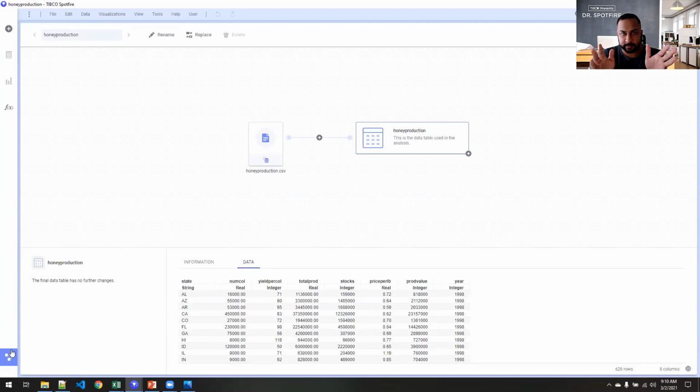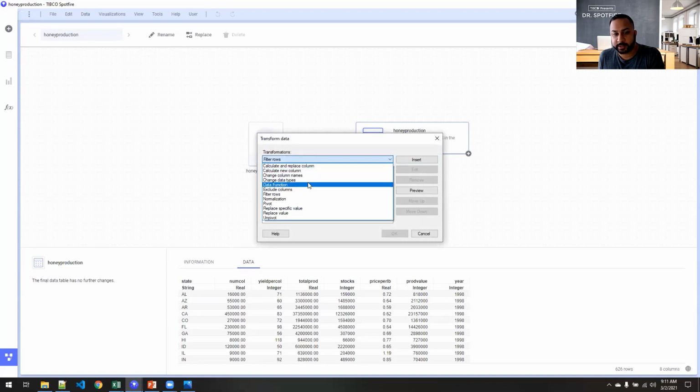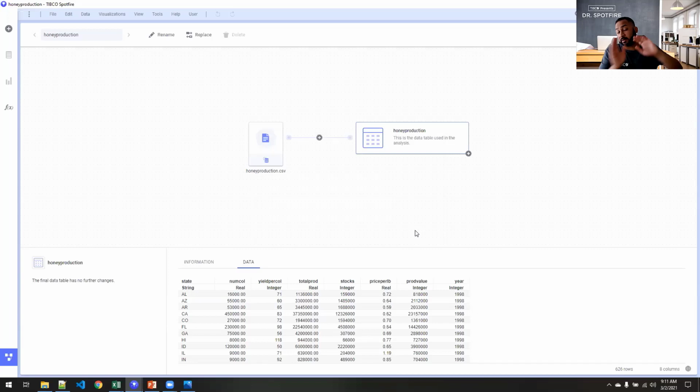So I said this data table is already clean, but if it was all kind of jumbled up and I wanted to clean it myself in Spotfire, I could do that here by adding transformation. I'm not going to go through all the different transformations, but the point is that there are different functions you can use to change the structure and clean up the data. And the nice thing about that is that you don't have to make any changes to your source data. So let's say you're getting a spreadsheet from your boss and you don't want to manually change the structure of that spreadsheet every day just to get it into Spotfire.